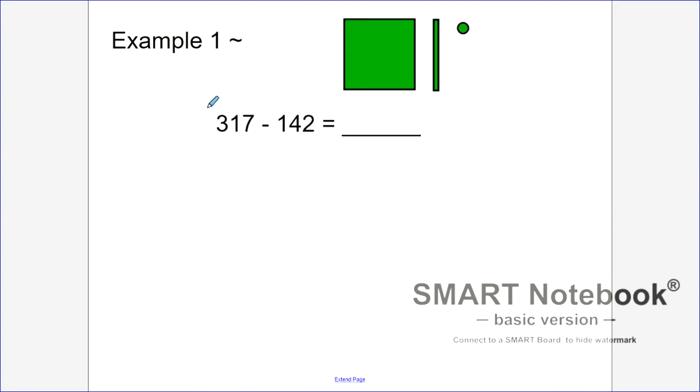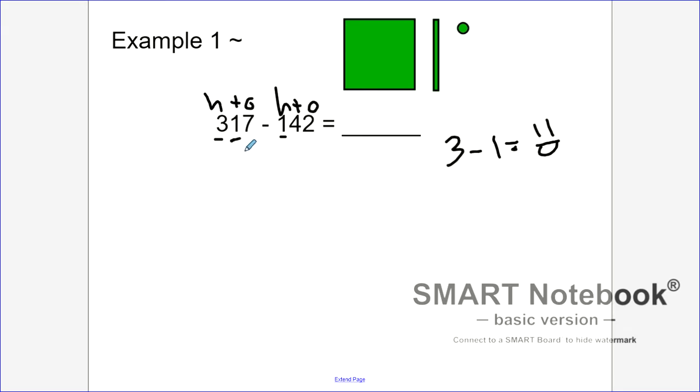So example number 1 has us looking at 317 minus 142. Before I go ahead and just solve this all the way through and draw it, I'm going to look at these digit by digit. So I'm looking at the place value. And when I do, I hope you see how these are like mini little math problems. If the first digit is bigger than the second digit, we can just solve it like normal, no problem, no need to regroup. In the hundreds place, our first digit is 3, and our second digit is 1. Our first digit is bigger than our second digit, so there's no need to regroup. 3 minus 1 would equal 2.